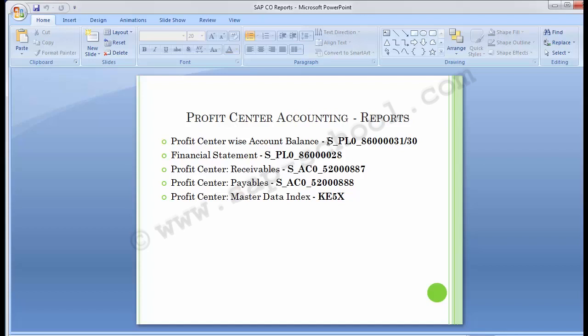So it gives you the breakup or the trial balances for that particular plant or product, or maybe if you create a profit center for a particular region or a branch, even that can be done. So this works very handy when you need the account or ledger balances for a particular plant, product, or region, and it gives you valuable information.